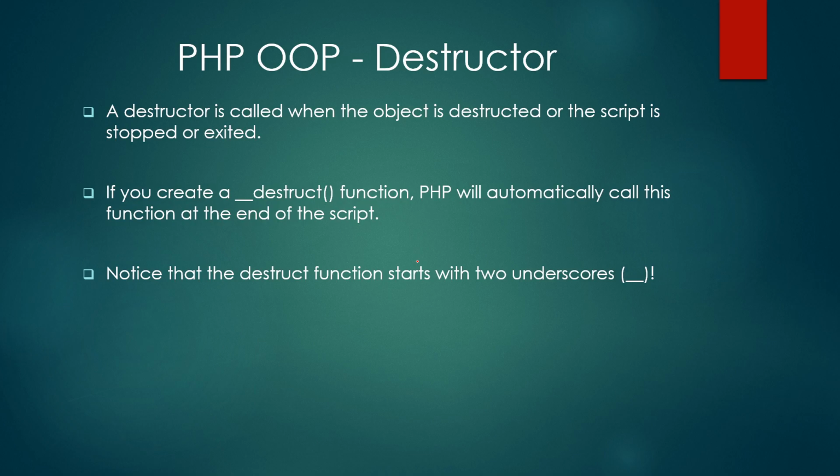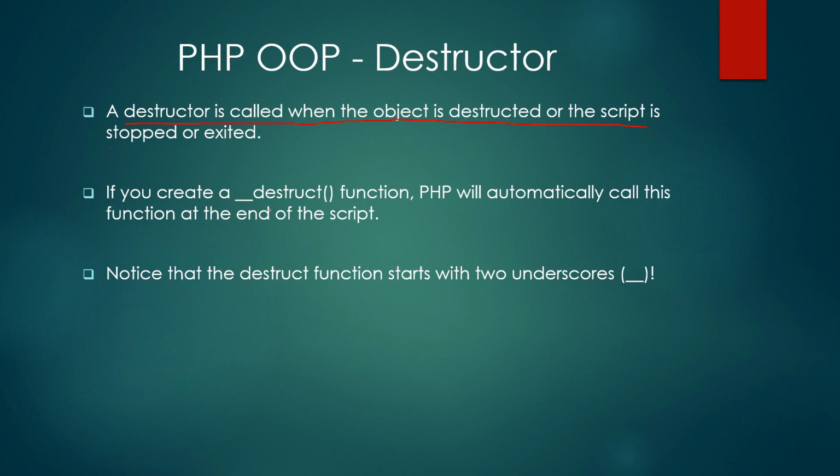Now let's talk about destructor. These two are the most important concepts in PHP, and they are widely used because they are used to make our program much more efficient. A destructor is called when the object is destructed or the script is stopped. So when a script has finished its execution, after that a destructor will be called. So at the end of the script, a destructor will be called.